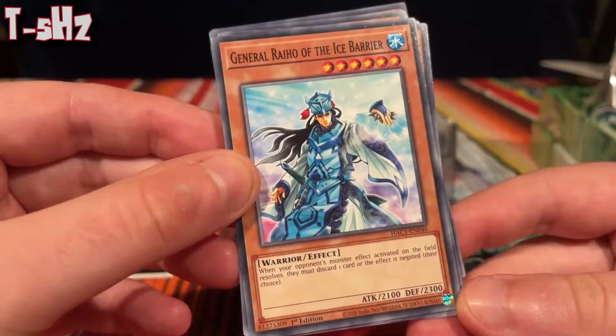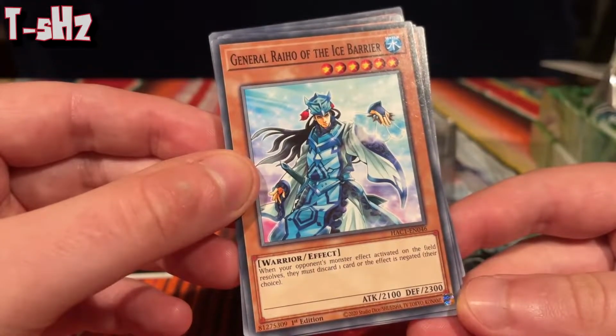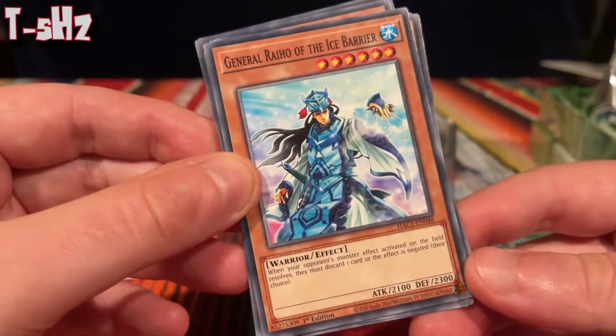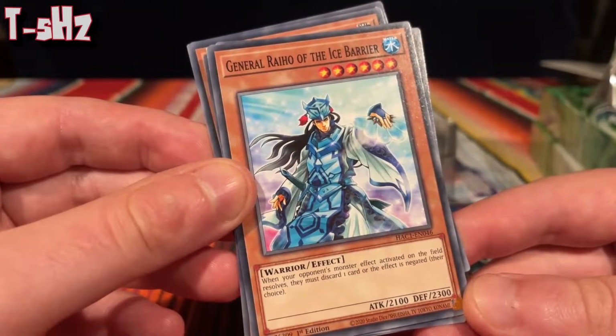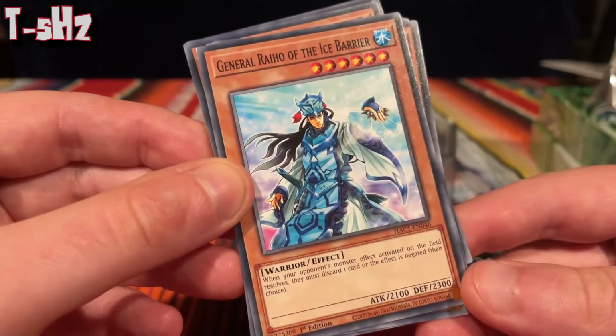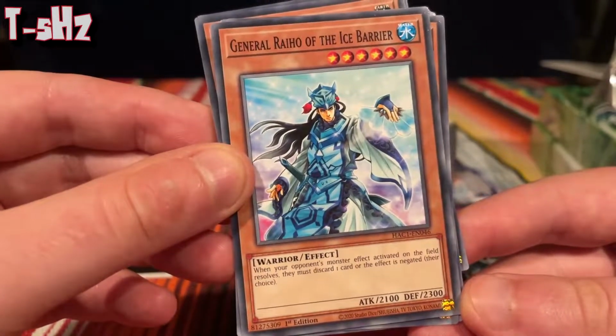So, okay, we haven't got this one yet. General Raiho of the Ice Barrier. We got quite a few Ice Barriers in the last video. You'll just have to take my word for it or go check it out. Level 6, 2100 attack and 2300 defense. Okay, those stats are okay, quite good for level 6. It's a Warrior, Water.